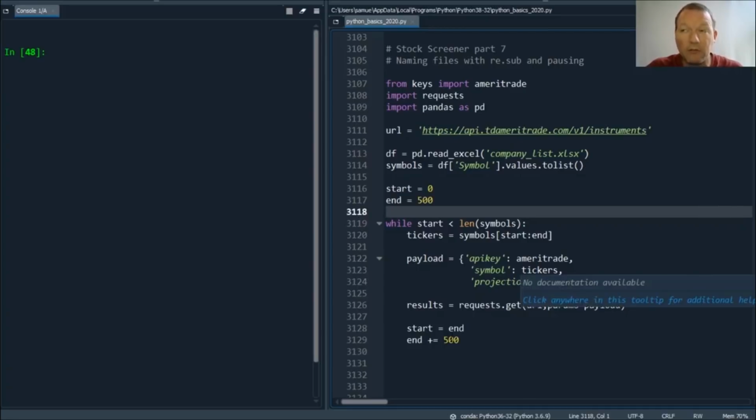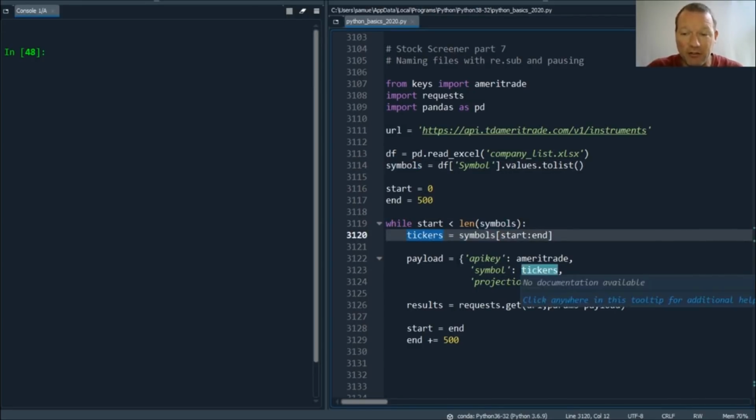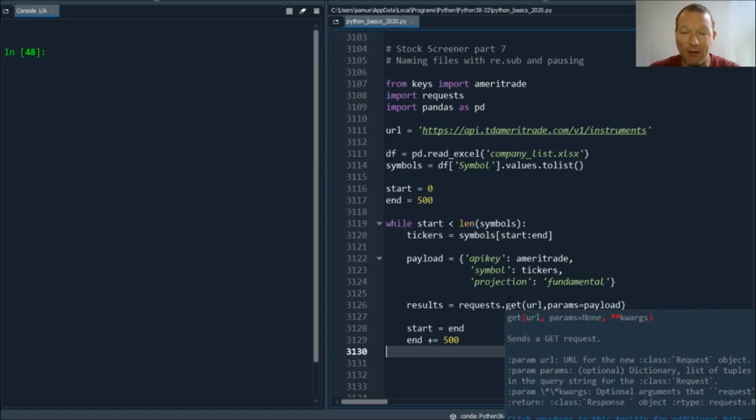We're going to increment, we're going to iterate over our symbols, and it's going to be tickers, and we're going to be doing 500 at a time. Now, we need to capture this data and go through it and then come back and revisit it. So we're going to pickle these responses and come back and touch them later. So we're going to do this now.